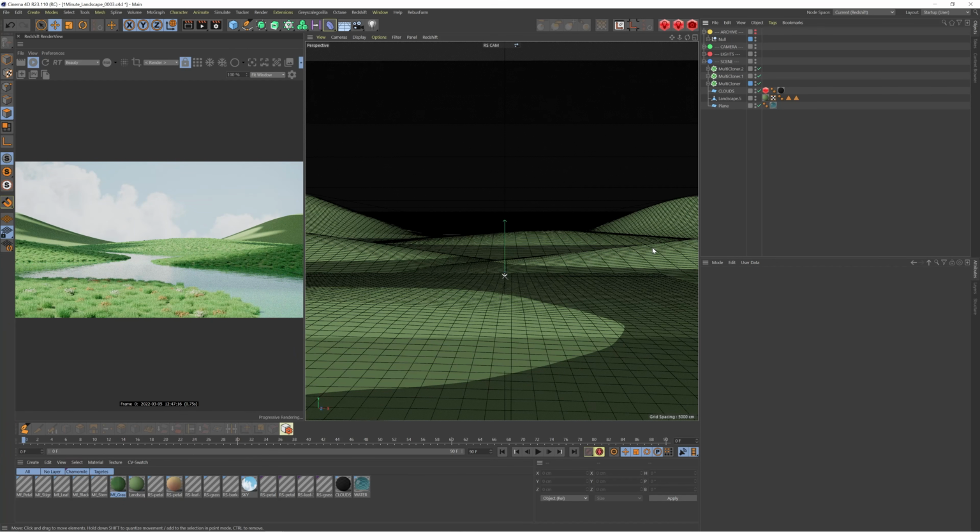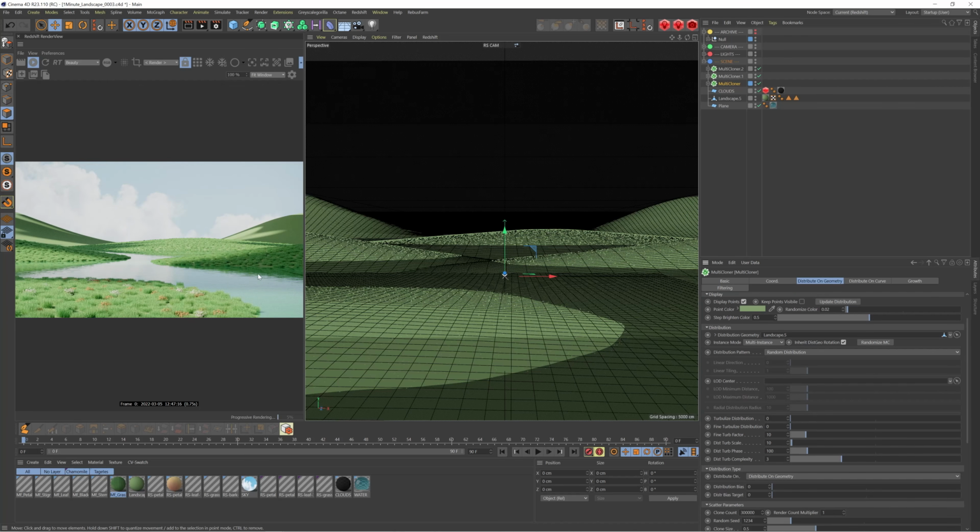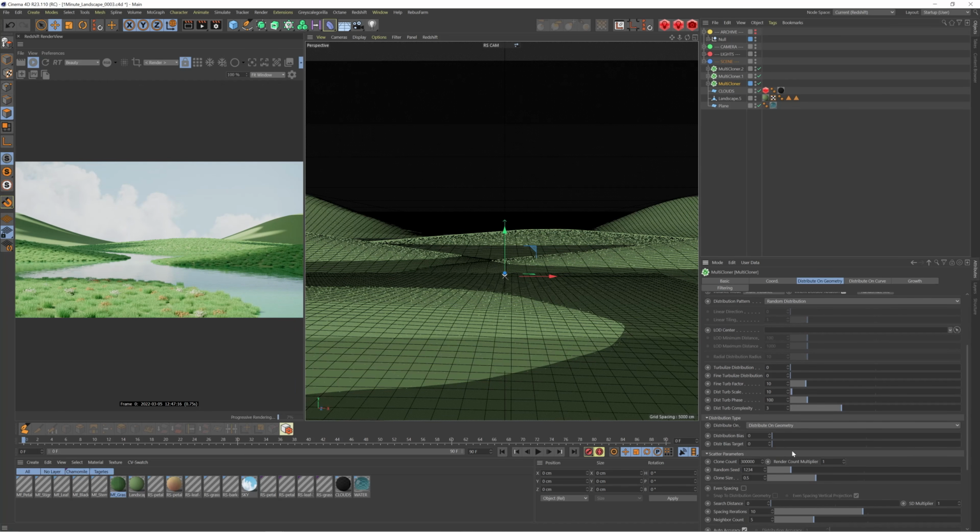There we go, beautiful. So now we've got our flowers in the scene, we've got our grass, and I would probably, like I said at the beginning of the video, bump the clone count up for the grass just so that you're not getting these patches here. I believe I used a value of like 700,000, so pretty much doubled what we have at the moment. But you can play with this depending on the scale of your scene.